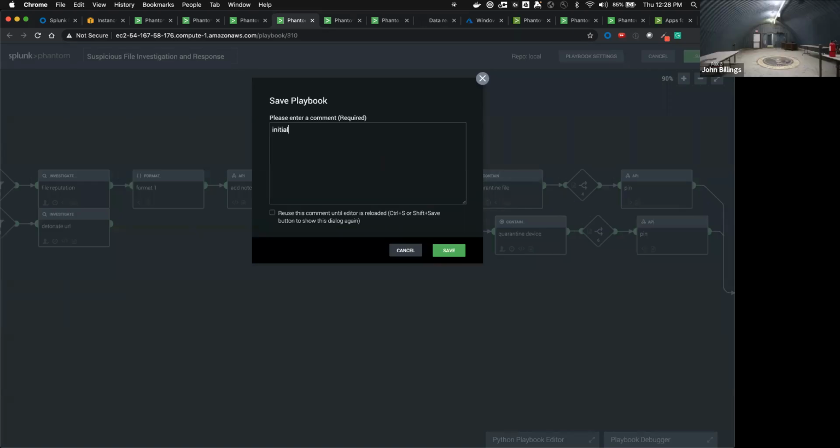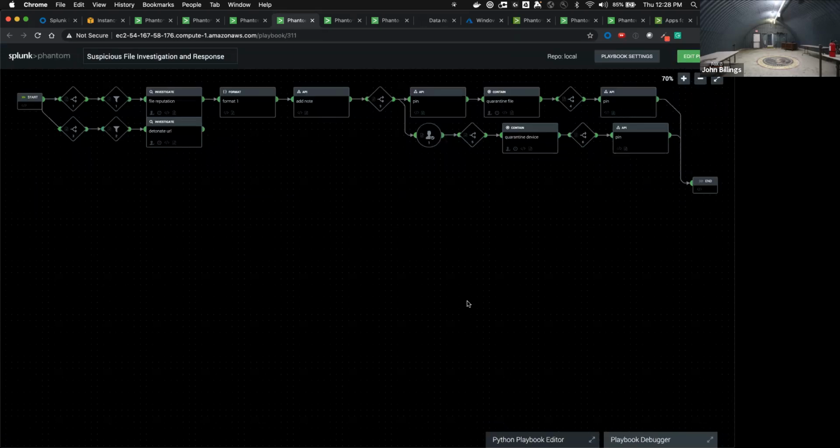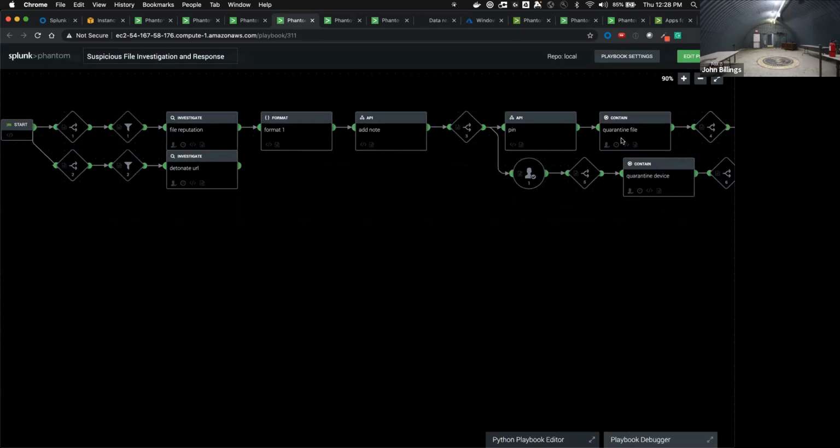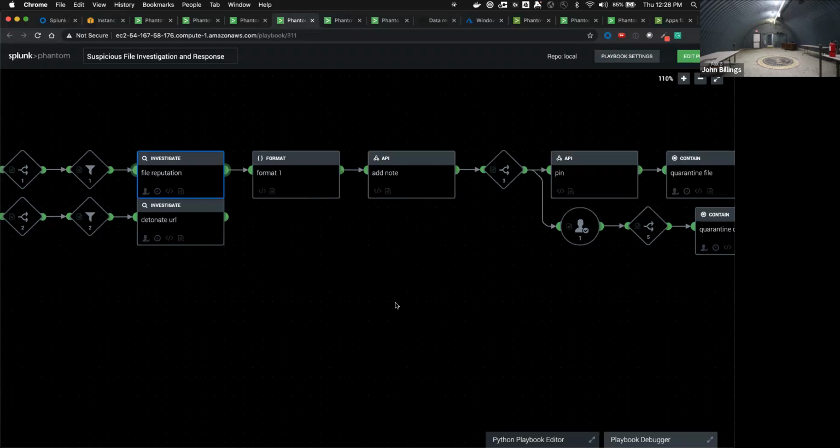Hey, Kelby, question for you. Sure. So after VirusTotal does this analysis and takes its next step and sends the information to the analyst, can you include information that VirusTotal returned in that message to the analyst?